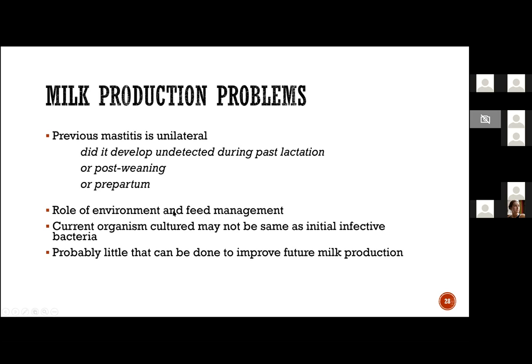I've even gone so far as to dip the teats in some barrier teat dips, which I don't recommend because I got more teat dip on me than I think I did the sheep, because they weren't used to me touching them there. But it's a tough one. In other countries, there are some mastitis vaccines made specifically for sheep, but they haven't made their way into this country. A little bit about blue bag.